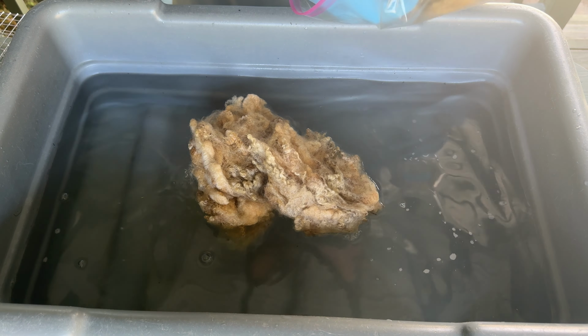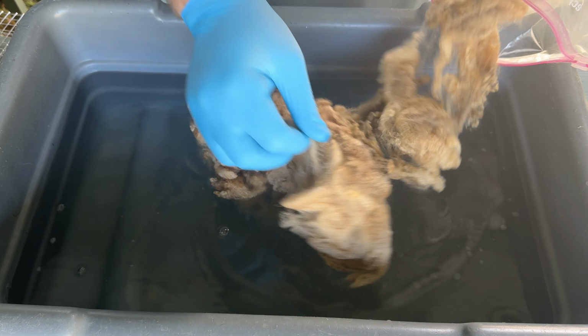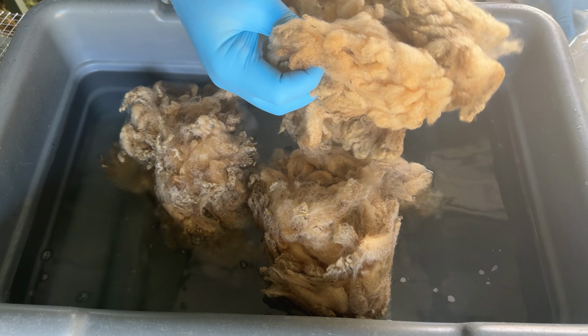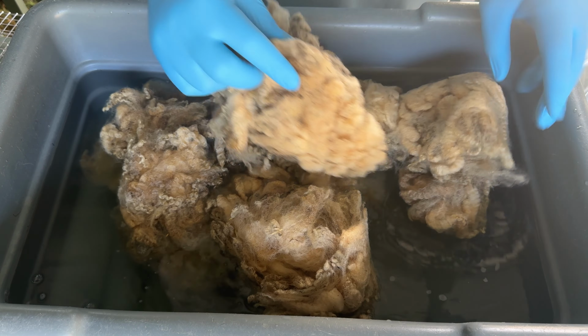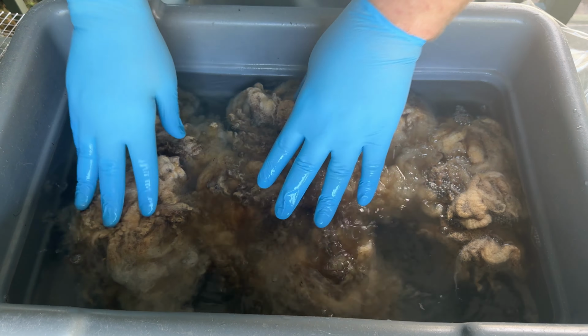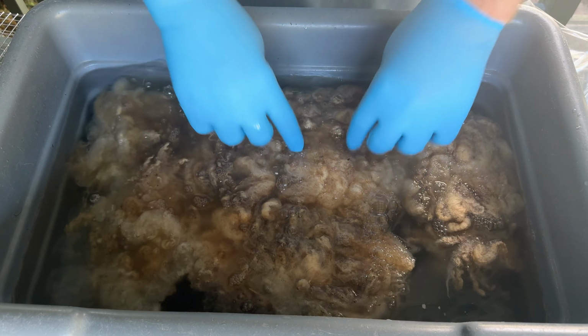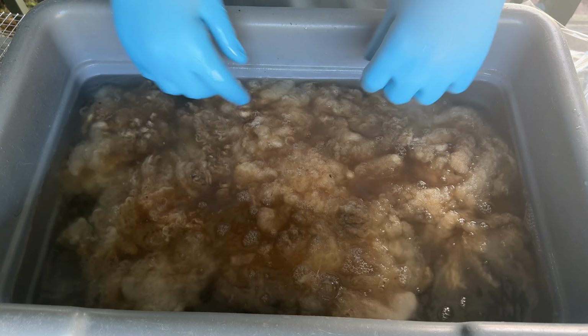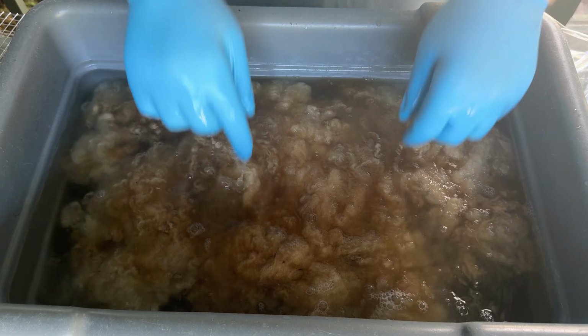I'm not going to recommend this seller. I bought this pound of wool on eBay, and honestly, it's very dirty and it has a lot of vegetable matter in it, or VM, so I'm not going to recommend them. But as you see, I'm simply adding it to the hot water with the power scour in it.